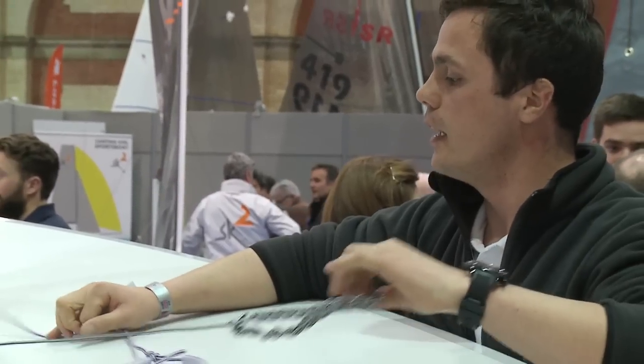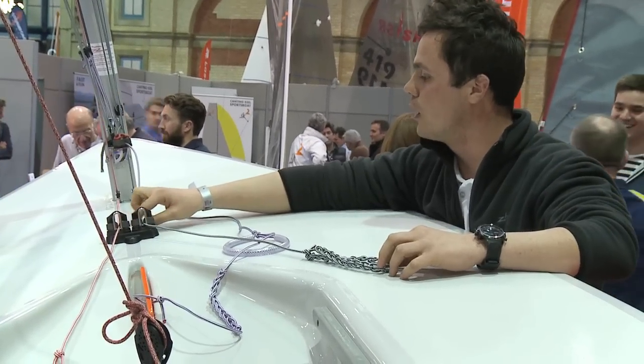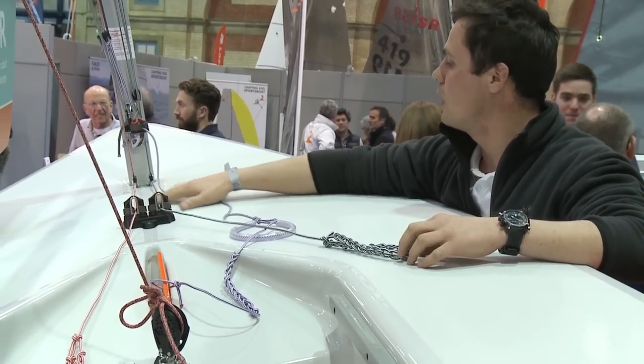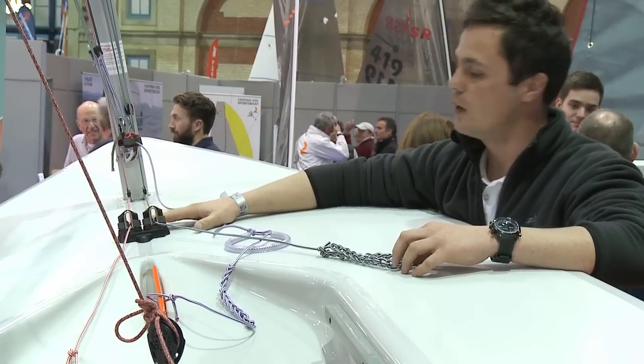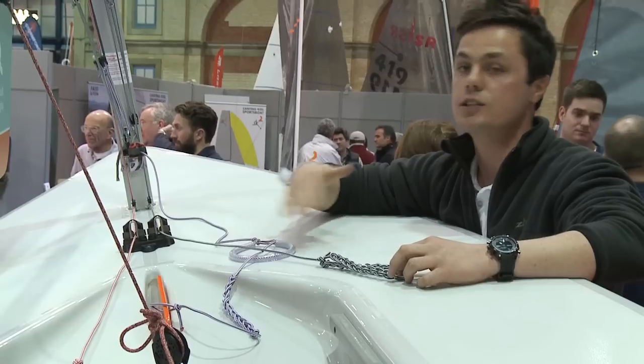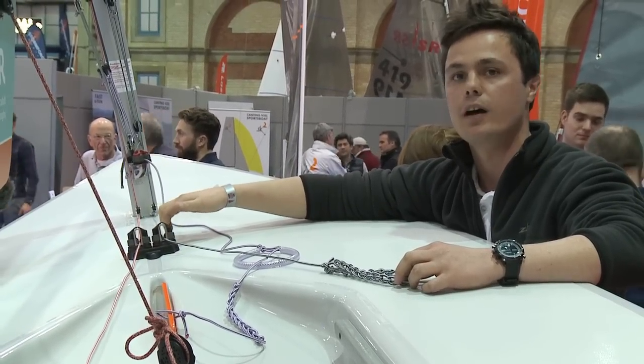The last point is with regards to how we actually rig the boat up and where we put things. We've got our downhaul and our outhaul. We've rigged the downhaul going down the starboard side of the boat because it's more important in terms of sail shape than the outhaul, and when you reach the starboard lay line on starboard tack, you can actually get to your Cunningham first.